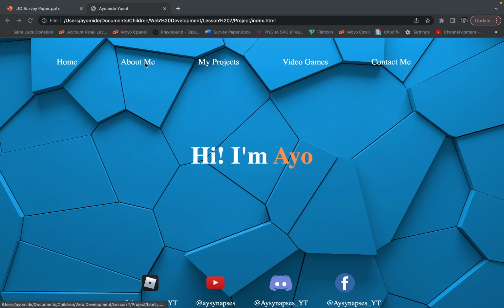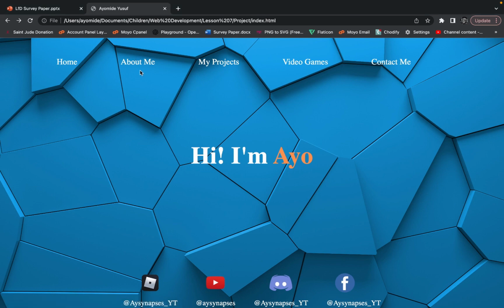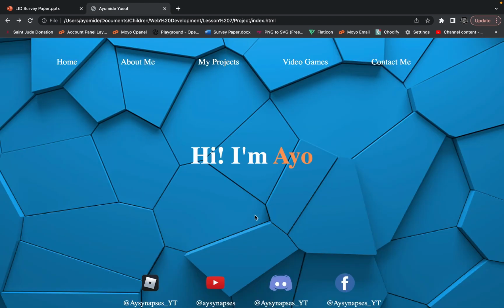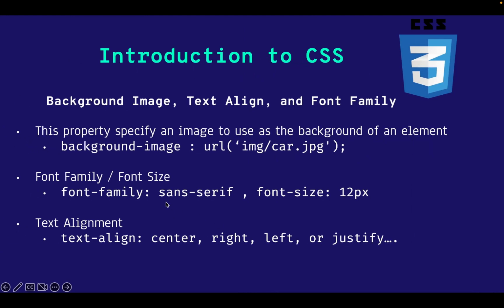So today we'll be going to the about me page, and this is not what we want, and see how we can make it beautiful. But before we go to the about me page, I mentioned something last week that I would teach you guys, but I forgot about it. The font family, how to change font, right? I mentioned it, but I didn't do anything about that. So now let me show you how to apply font family in your CSS, right?